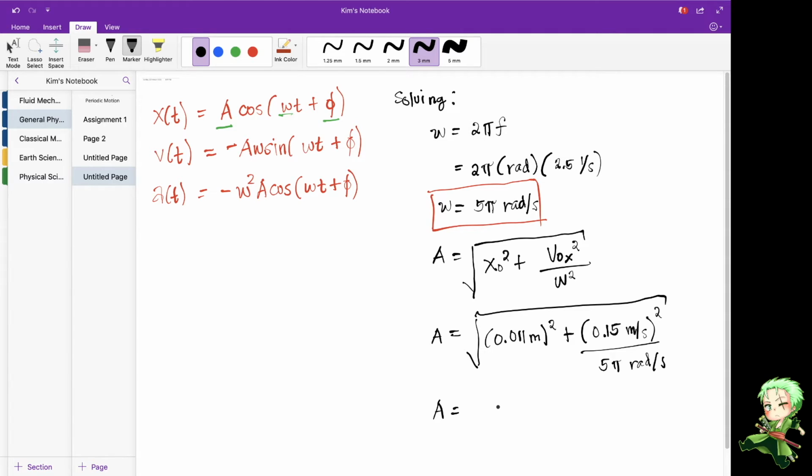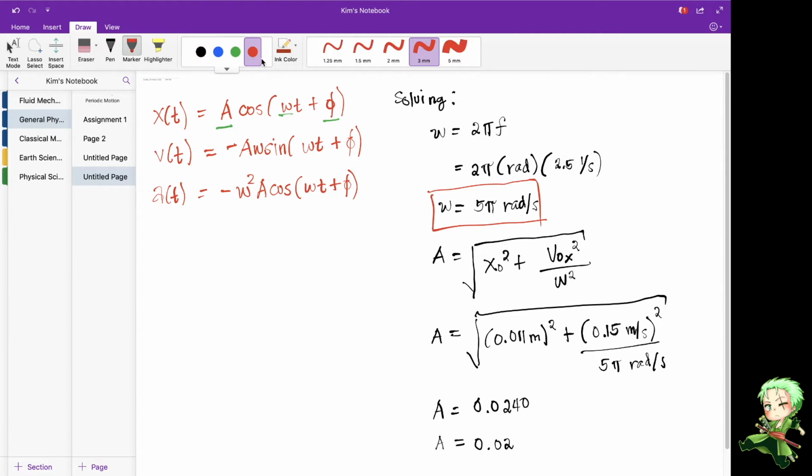Okay, so let me just, okay, so you should find a value that is equal to, okay, 5 pi rad. This should be the value. Okay, my calculator gives me this value, 0.240. For the class, we are going to simply round to 2 decimal places, so you should get 0.02.